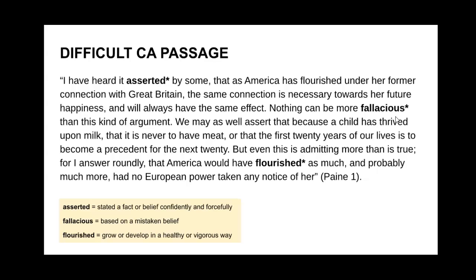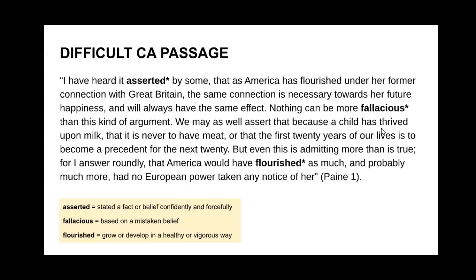This last piece that's here is a difficult content assessment passage that you will see that actually goes along with the previous answer choice. So in this difficult passage, you can take a moment to read this or to click on the slides in Schoology to read this passage and use the vocabulary that's here at the bottom to think about and understand this passage before you see it on your test.